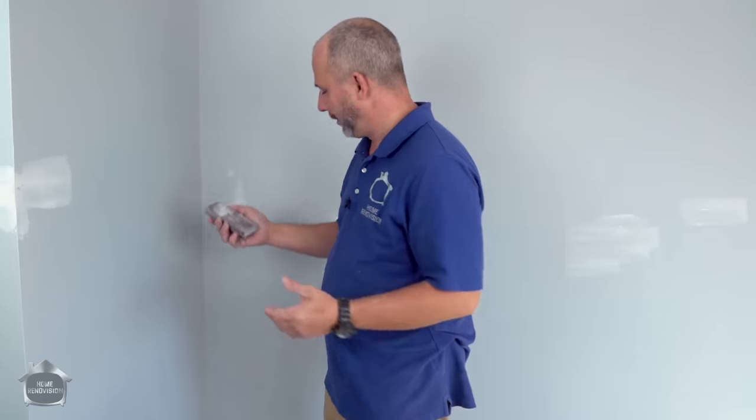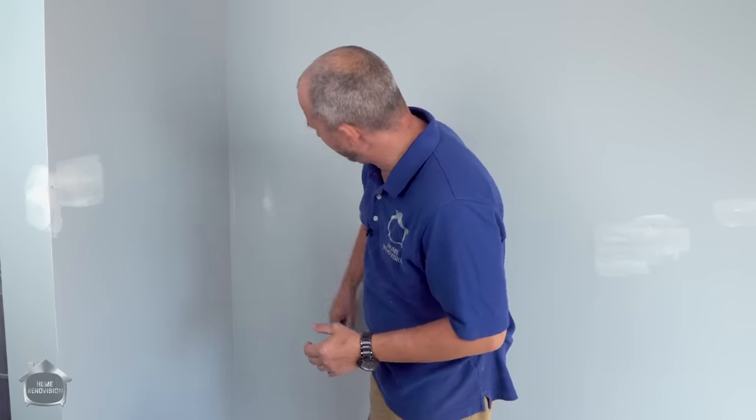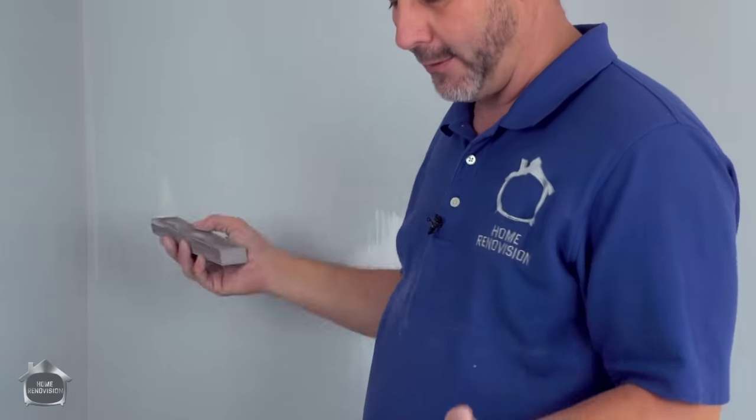All right, so now that our patches are all dried up, we're gonna come back with a sanding block. This is a medium to fine grit, right? And you can just give it a nice little scuff, okay? That'll work great. Your other option, because when we do this, we're also gonna be sanding the rest of the wall. It needs to be sanded.